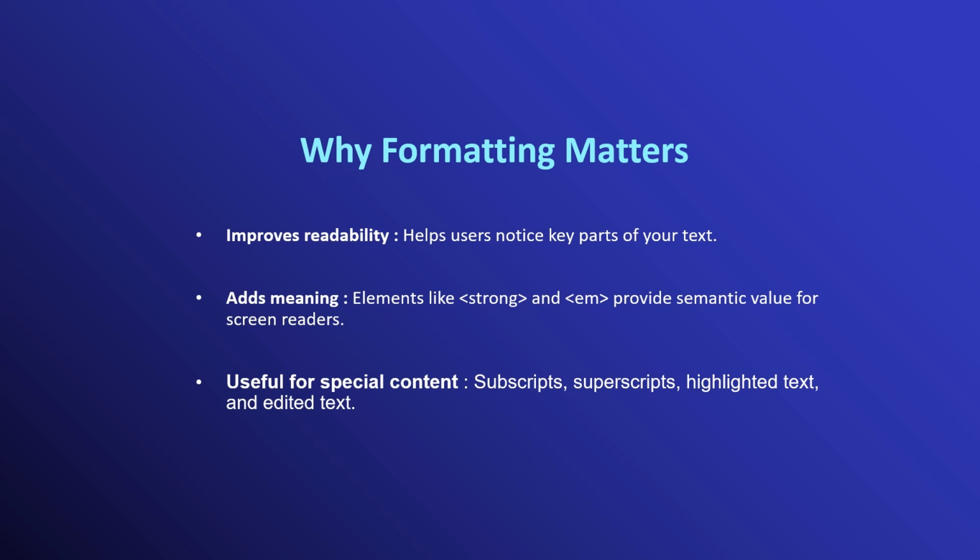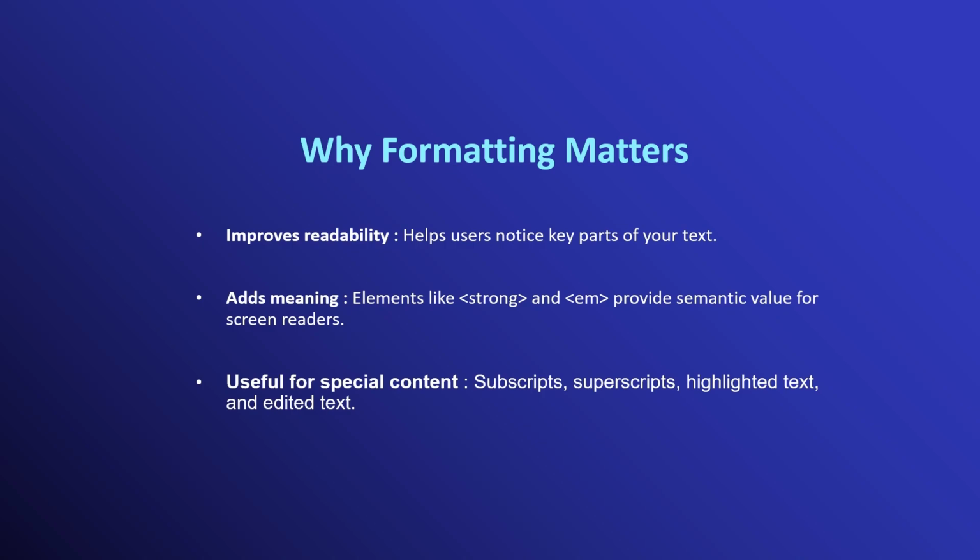So it helps users notice key parts of the text. Elements like strong, bold and emphasize provide semantic value for screen readers. Screen readers are simply people with disabilities that use the website often. We also see that there are other elements like subscript and superscript, which are used to highlight text and create meaningful content for websites or text services.